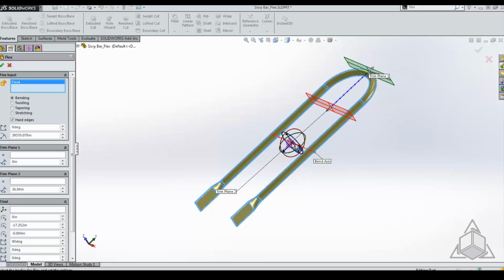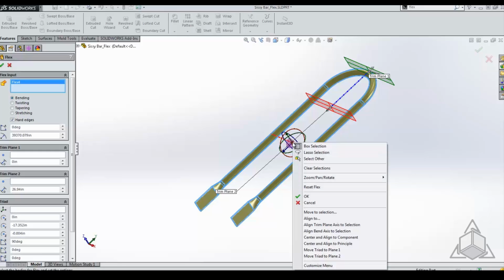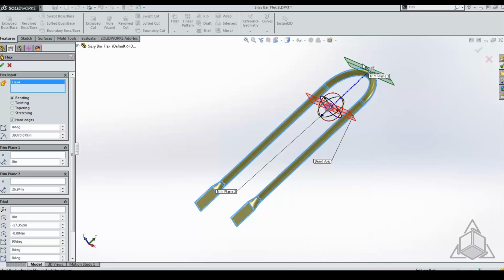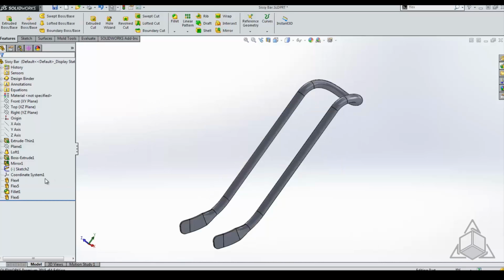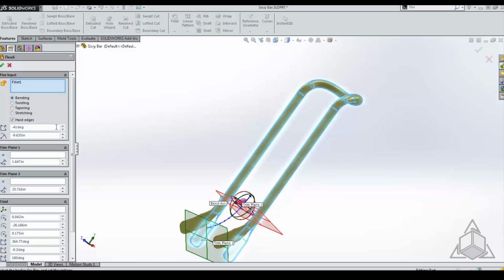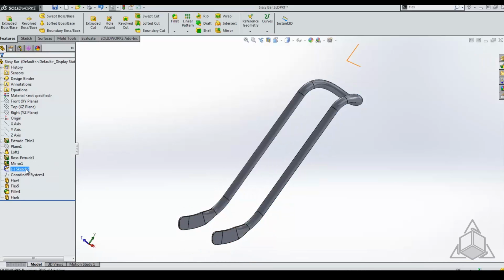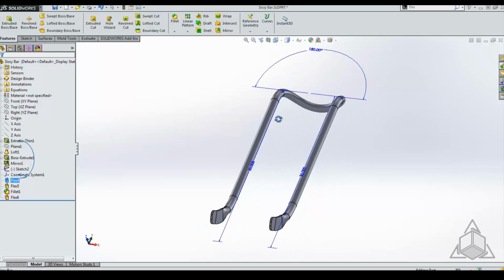And now the triad in this case becomes very important. My bend axis is located on the triad. So what I'm able to do if you right-click on the triad is I can actually align it to the trim planes. I can move this to trim plane 2. Now when I go grab the other trim plane and I drag it, not using the arrows but using the border of the plane, I can actually see how it's going to flex the part. Okay, if we look at my example sissy bar that we had here, you can see that I had a third flex, again taking that same bottom portion and flexing it to some value. Another great thing about the flex command is that the dimensions are all available. If I double click on the feature, I can control the trim plane and the angles available to us.